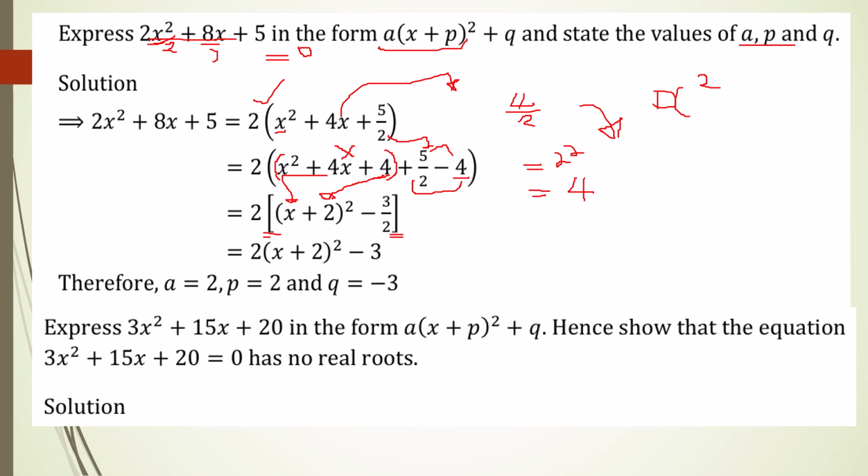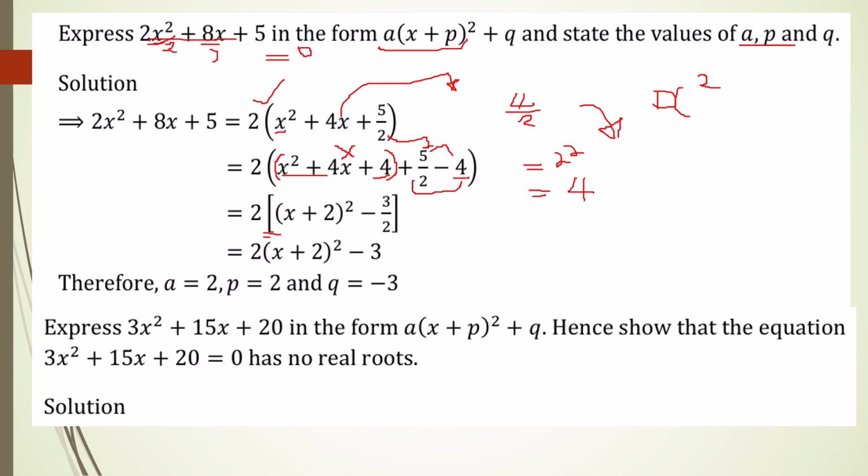Now after that, we open up these brackets simply by multiplying the first digit and also the second digit by 2. So when you open this bracket, it's going to be 2 square bracket of x plus 2. And then if you multiply 2 by -3/2, you're going to end up with -3, because the 2s are going to cross each other. I hope you have seen that. So that's the final answer we are going to end up with.